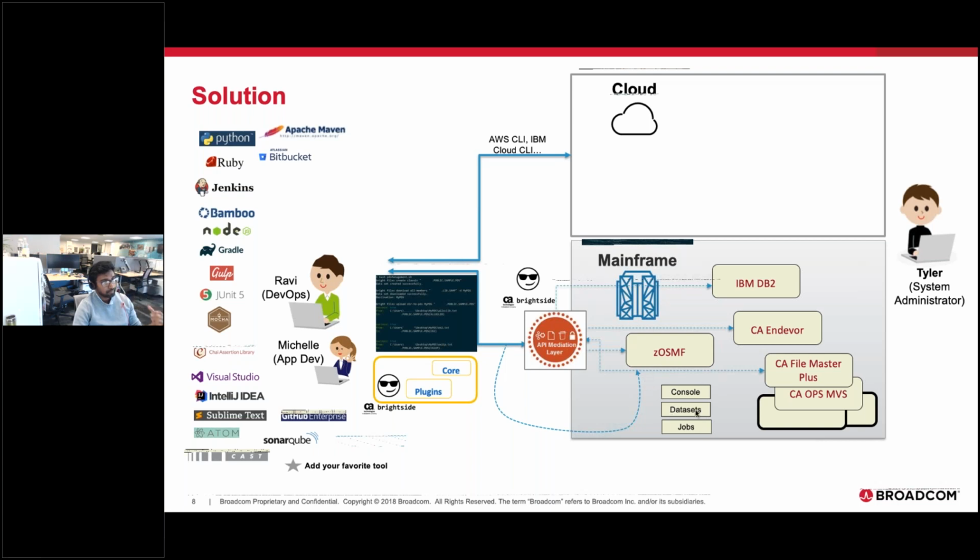So it helps with connecting to the operating system and interacting with it in a modern way from all of these tools that you see here. In addition to that, there's also a rich set of plugins for the command line interface that interact with things like DB2 or CICS on the mainframe. And on the Broadcom side, we have a few plugins for tools like Endeavor, File Master Plus, and OPS/MVS.